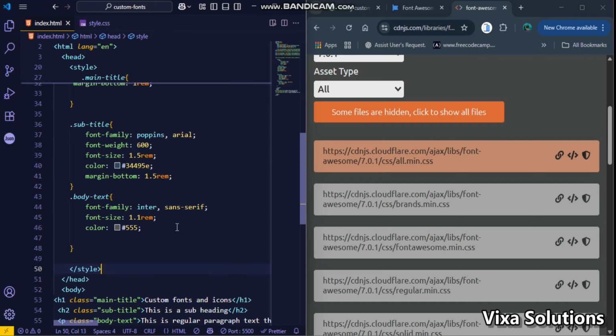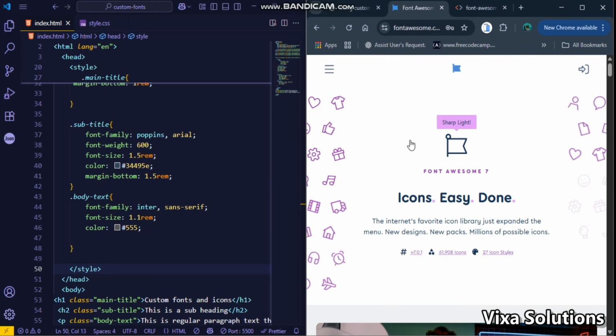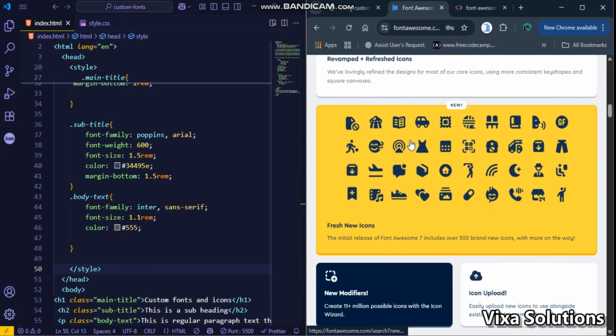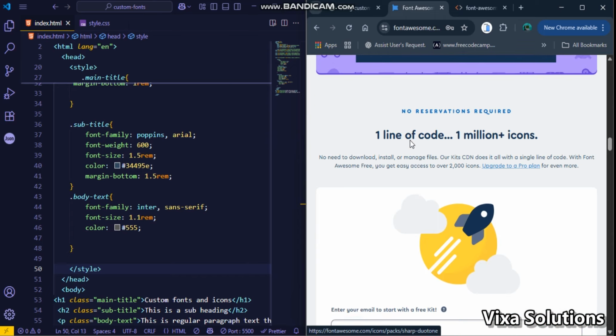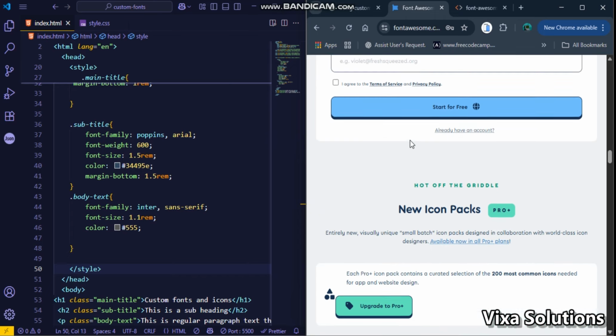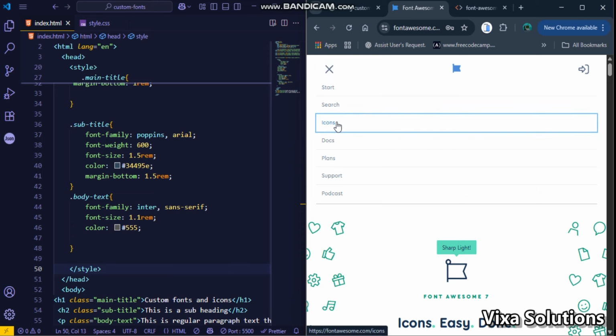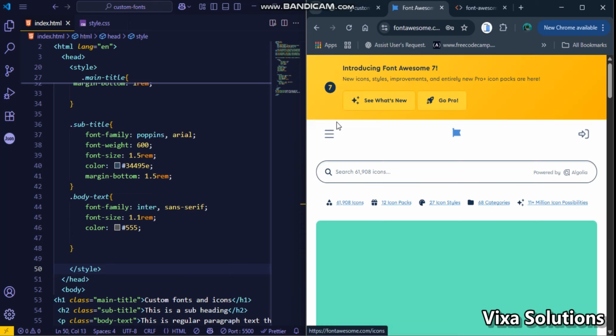So right now we have thousands of icons available. Okay, actually let us go to the website and navigate and look at some icons there. So let's just go to the icons page.